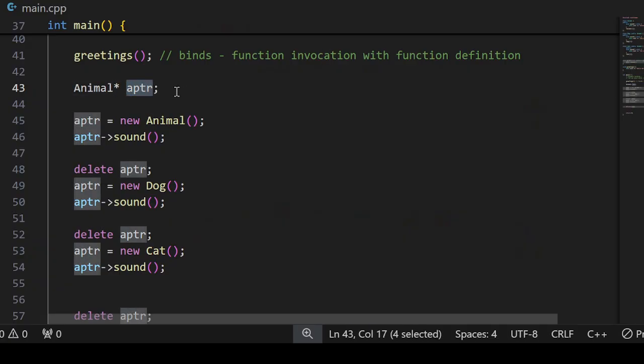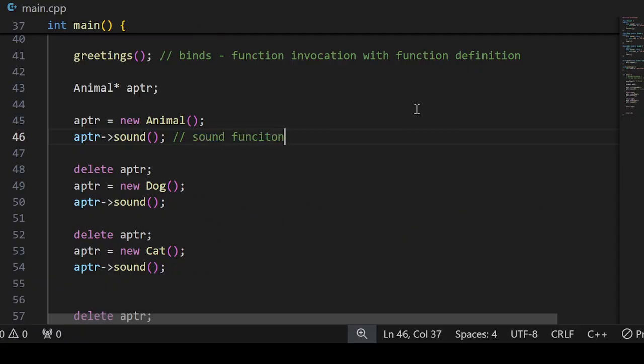So it will look for the static type, and it will bind this function invocation with the member function of the static type, that means the sound function of the Animal class. In this case also the same thing happens.